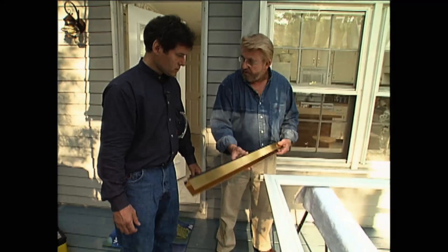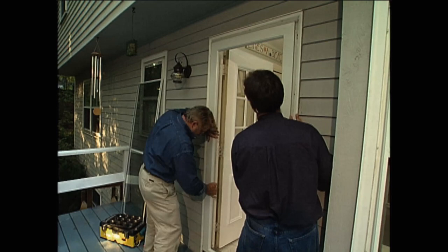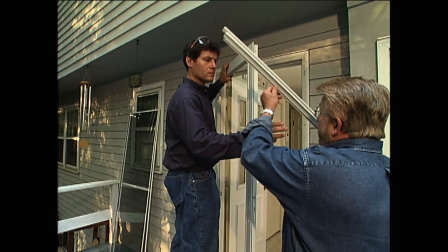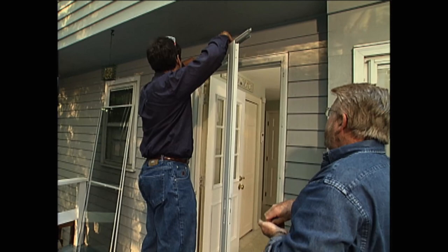We set the door in and bring it into position. I put one screw in at the top. This is called the top mounting frame — it's the first of three frame sections. We slip it in, attach it with screws, then slip the side frame into place and secure it as well.